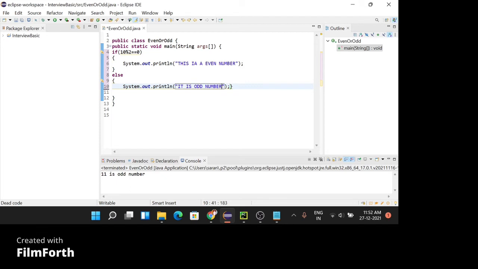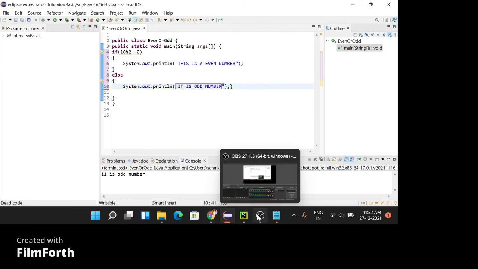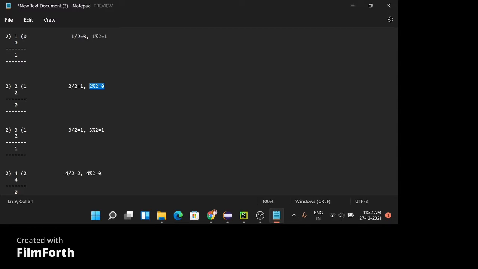That's a simple program. Here, 10 percentage 2. Let's do 10 percentage 2, right? For example, 10. 2 5s are 10, so we get the remainder 0.